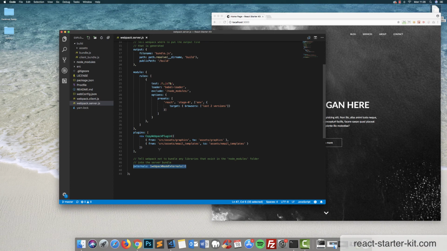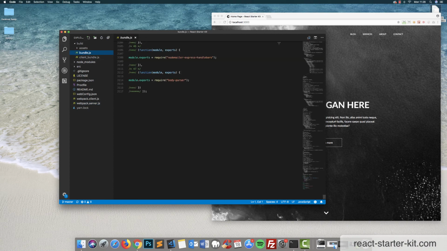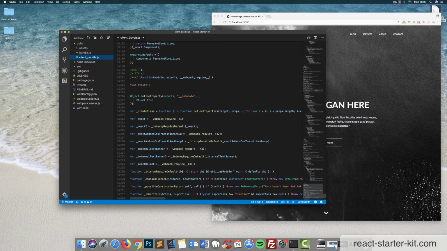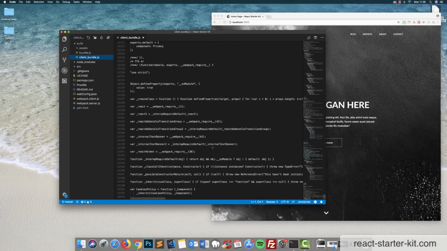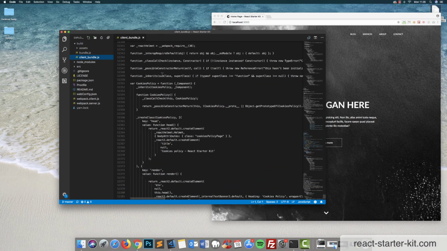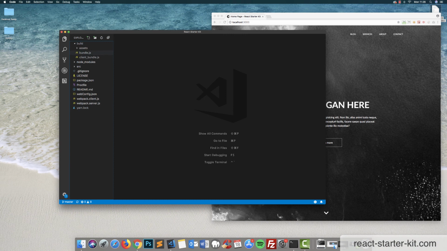Now, one of the biggest impacts that makes is actually the file size. So if we look at the bundle.js file and we come down to the bottom, you'll notice this has about 3,000 lines. And if we come over to the client bundle, it has well over 5,000, because we're simply not including any of those libraries because we don't need them on the server.